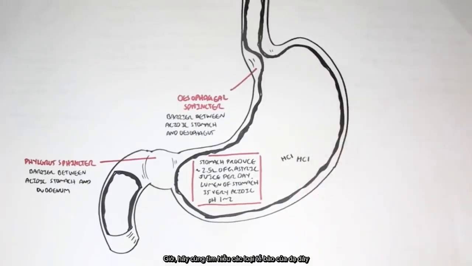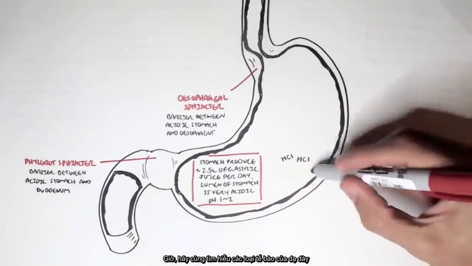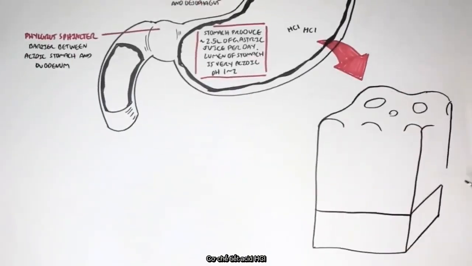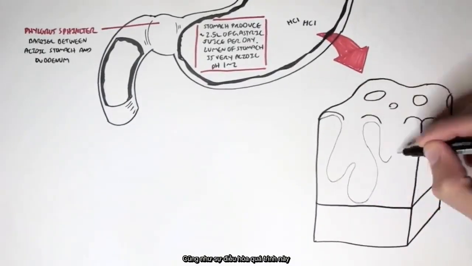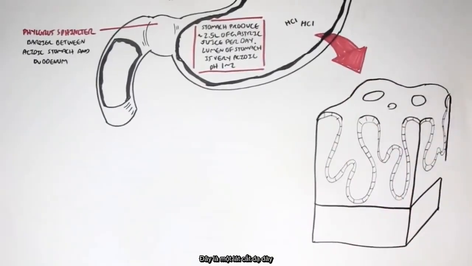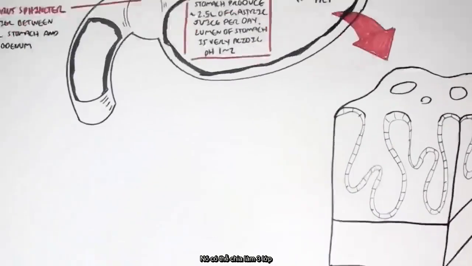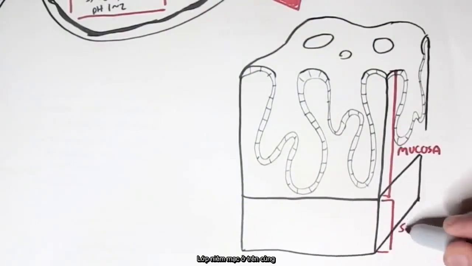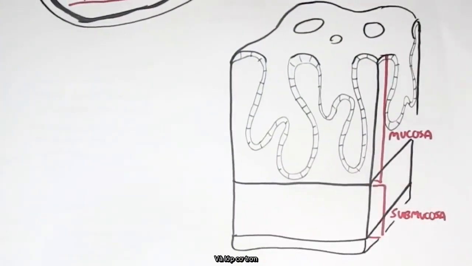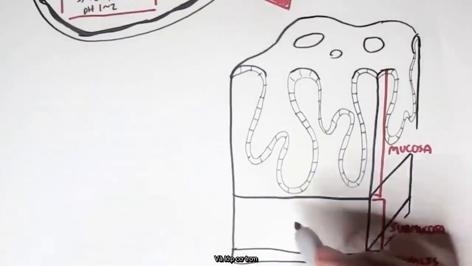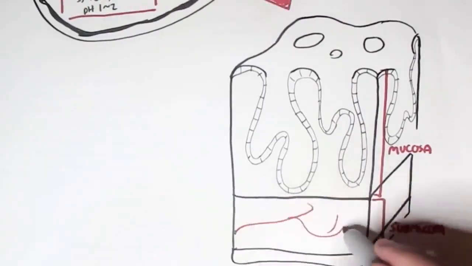Let's have a look at the cells of the stomach and where hydrochloric acid comes from, and look at the overall picture of how hydrochloric acid secretion is regulated. Here we have the section of the stomach. It can be divided into three main layers: the mucosa on top, the submucosa, and the smooth muscle, which is meant to be a lot bigger than depicted on this diagram. And also we have a serosa layer, but that's not drawn.